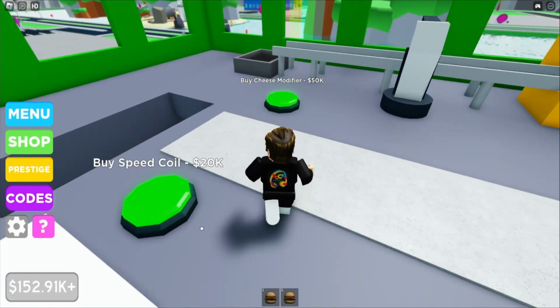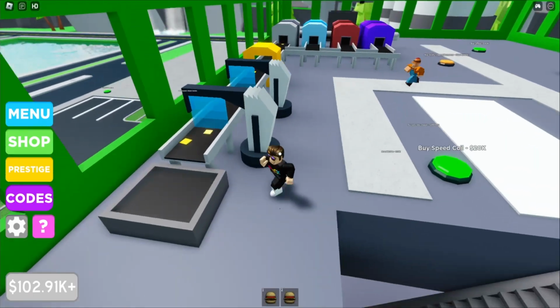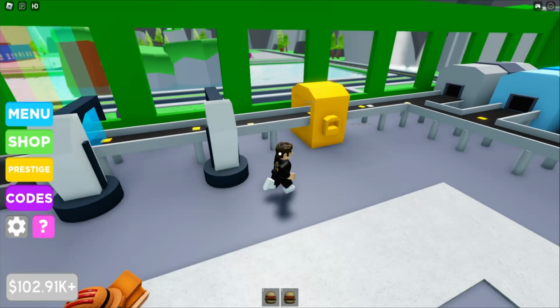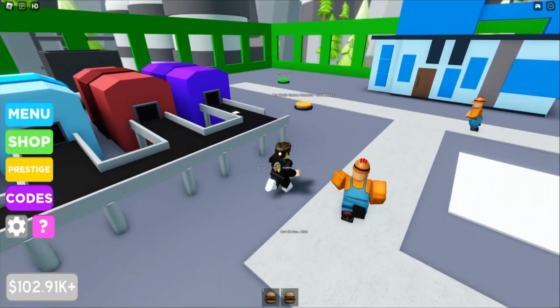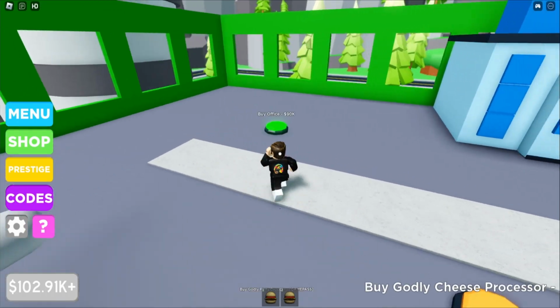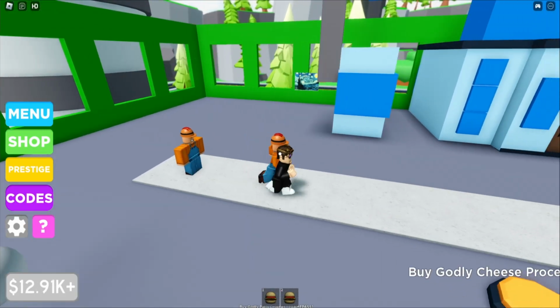So, it looks like we've finally got enough to be able to buy that cheese modifier, which we're going to go ahead and do right now. And I think that should be our whole cheese production done. Nice. Now, how much have we got left? We've got 102k, so let's get this other office. And again, going to move out of the way quickly. Don't want to get oofed.